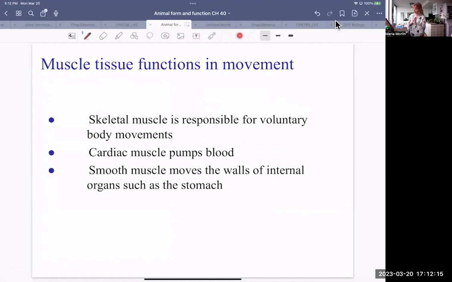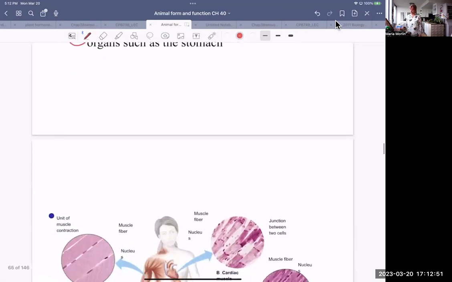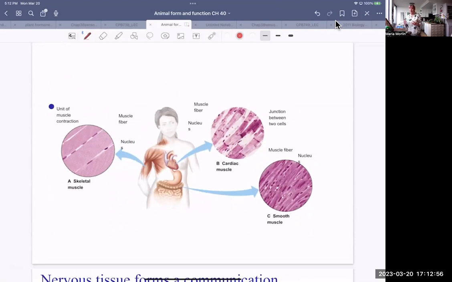Let us look at muscle tissue. Muscle tissue functions in movement. There are three kinds. One, skeletal muscle, voluntary, moves the muscles of your arms, your legs. Cardiac muscle, involuntary, pumps blood throughout your body. You only find it in the heart. Smooth muscle moves the walls of internal organs, such as the stomach, intestines, blood vessels, and esophagus. There are some different ones that you can recognize by their structure. And their structure, just like everything else, fits their function. You know, connective tissue has lots of different functions. But in each one of them, the structure fits their function. So loose connective tissue, a few cells, a few fibers, lots of room for blood vessels and nerves and some immune cells. Structure always fits function.